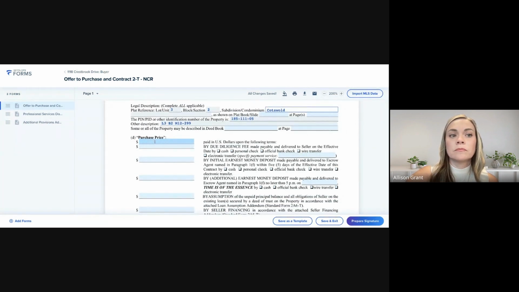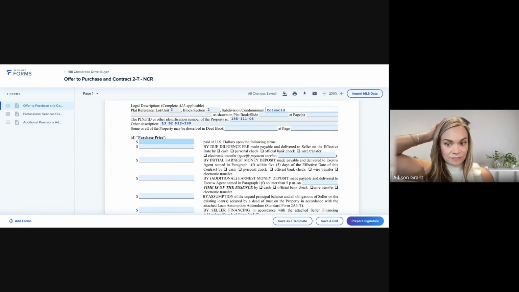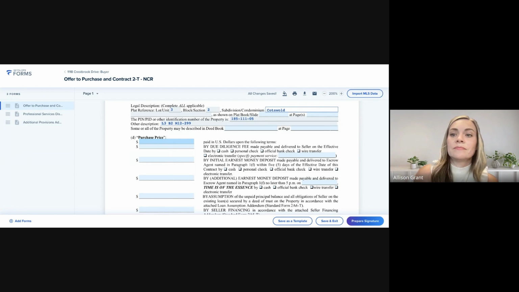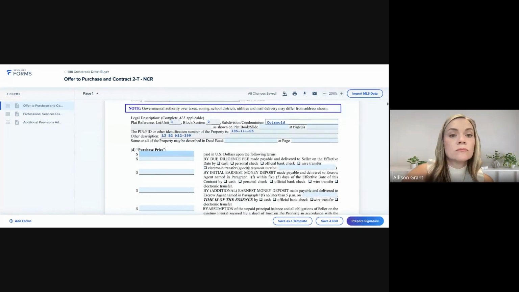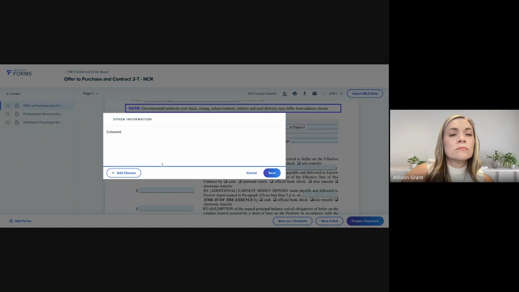Now, some of them are really long, because they might say this is in Britannia, phase 1, lot 23 of page that. So some of these descriptions can get really long depending on how the neighborhoods were recorded. Allison, I'll just tell you, when I tried to put in the actual name of that subdivision in the MLS, it accepts it, because MLS approved only the subdivisions that they think are legal.